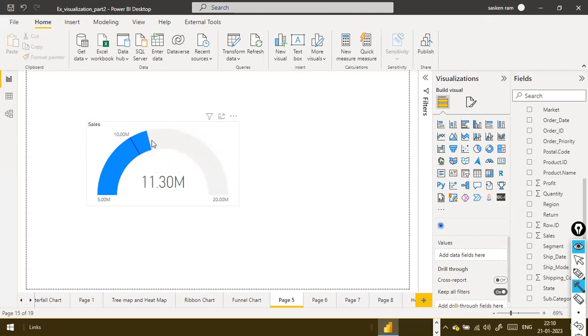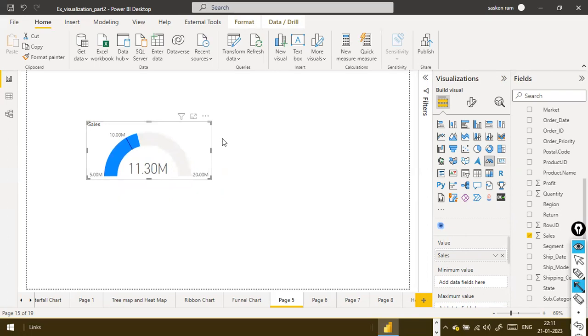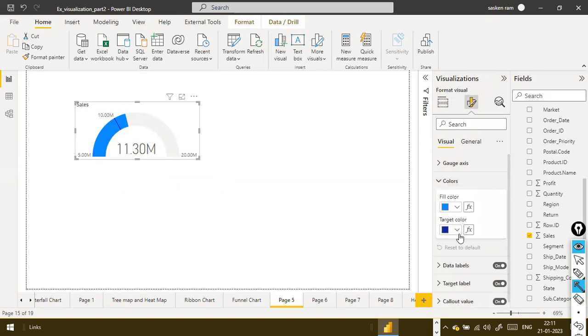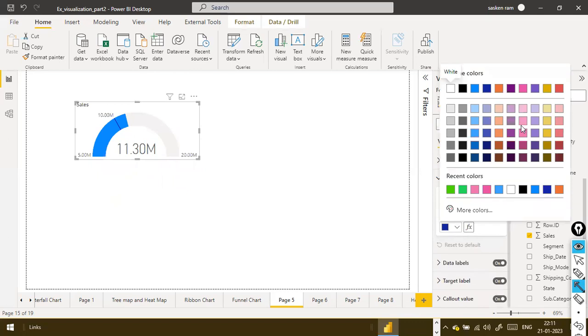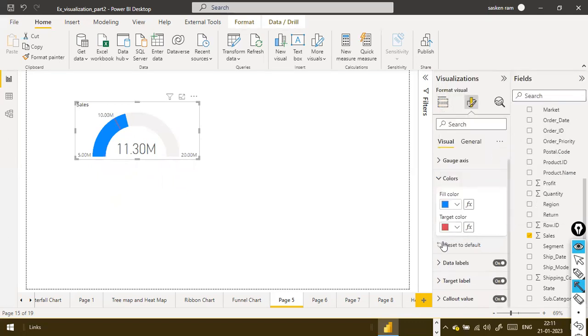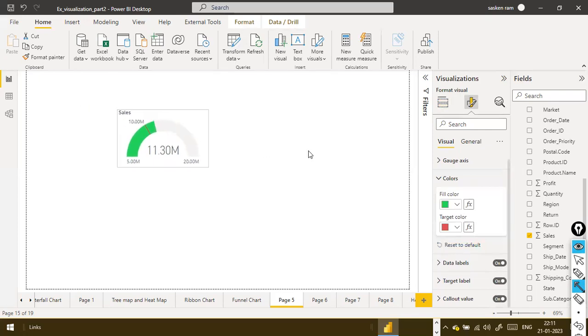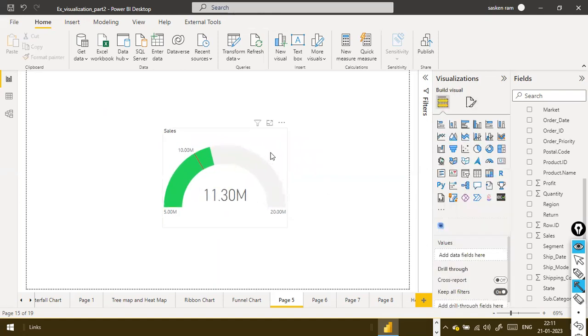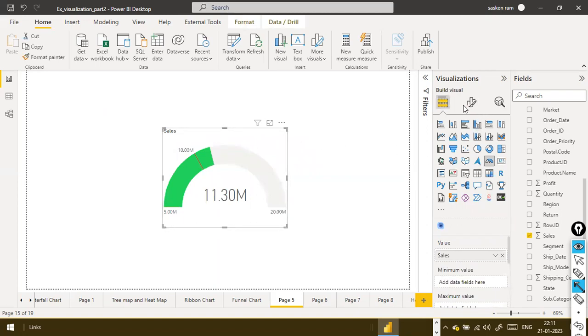Whatever I said, he went beyond, he did a good job. Okay, so now understood, there are three values. This is your gauge chart, again a lot of options are available. At the end of the day, formatting matters a lot. So you need to give awesome colors here. And then the target color, you can set something like red. Instead of blue, you can set the fill color, whatever you want, something like green. In this case, it's green because we have achieved more than the target which we set for our people, which gives an instant idea that it is good. Title, font size, everything you can change here.